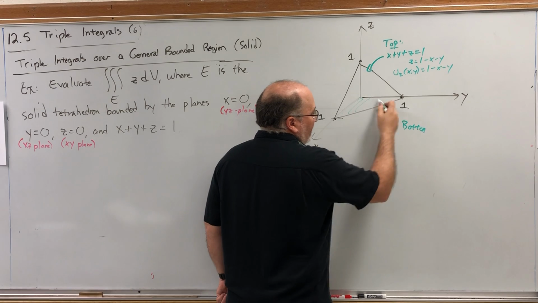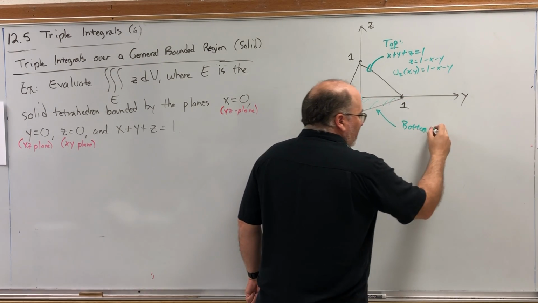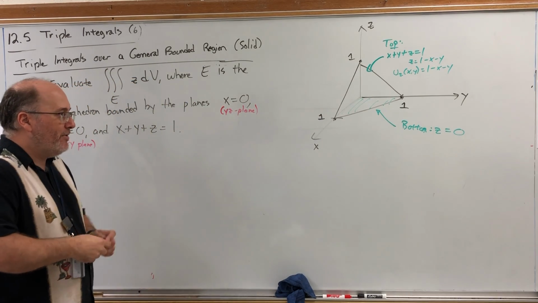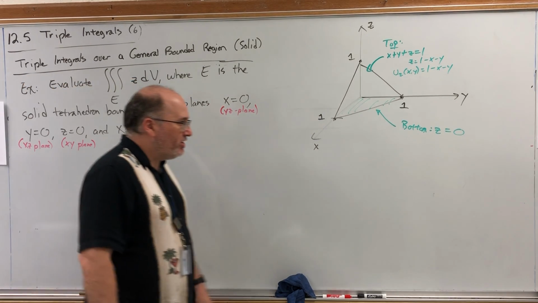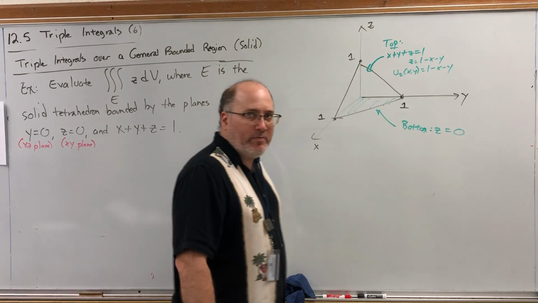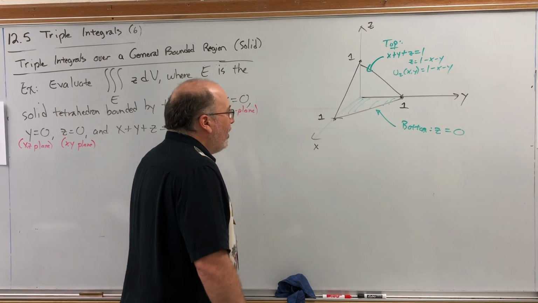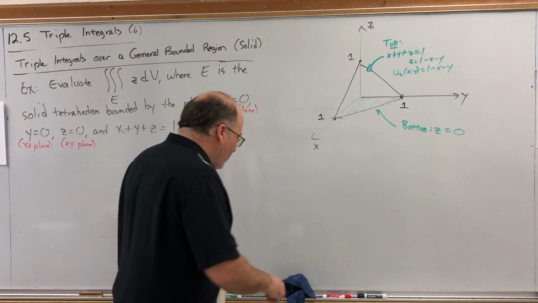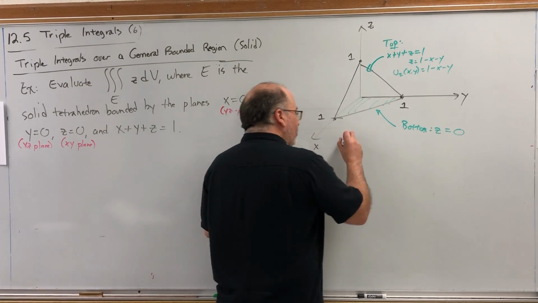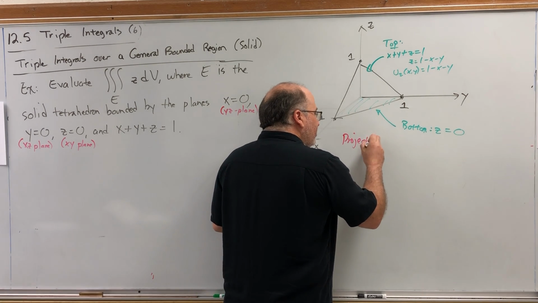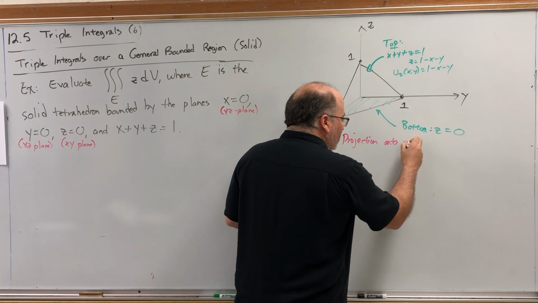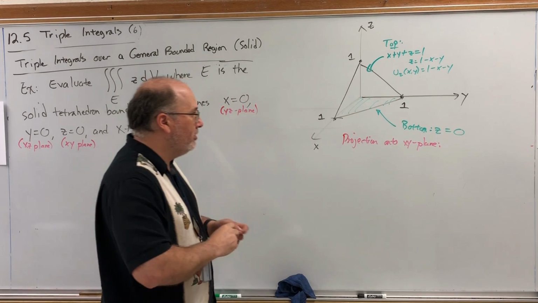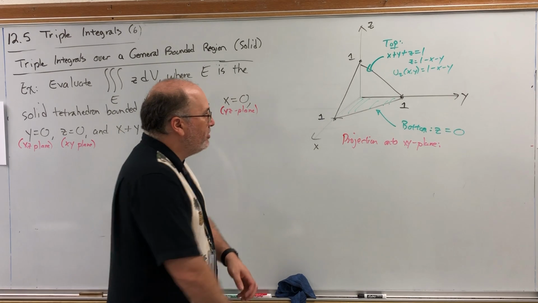In other words, this space down here. On the bottom, z is equal to 0. So when I set up this integral, I'm going to integrate with respect to z first, and it's going to go from z equals 0 to z equals 1 minus x minus y. But if we're going to integrate this with respect to z first, then we have to look at the projection onto the xy plane. Because when we boil it down to a double integral, we need to look at something in 2 dimensions, not in 3 dimensions.